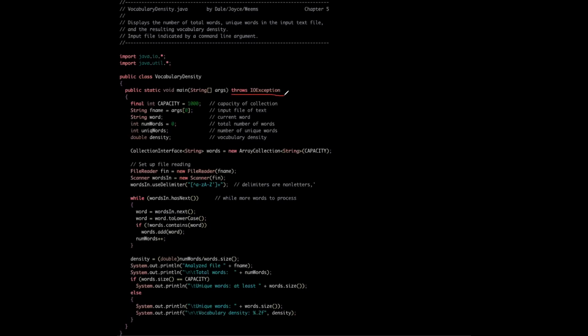There's an IO exception, and this exception is thrown. Okay, there's a difference between throw and throws. Throws is on the method level, whereas throw is inside the method. This basically says that whoever's invoking this will be capturing the IO exception. It will be the invoker's responsibility to catch that exception if this IO runs into issues. This IO exception is actually part of your file readers and scanner.